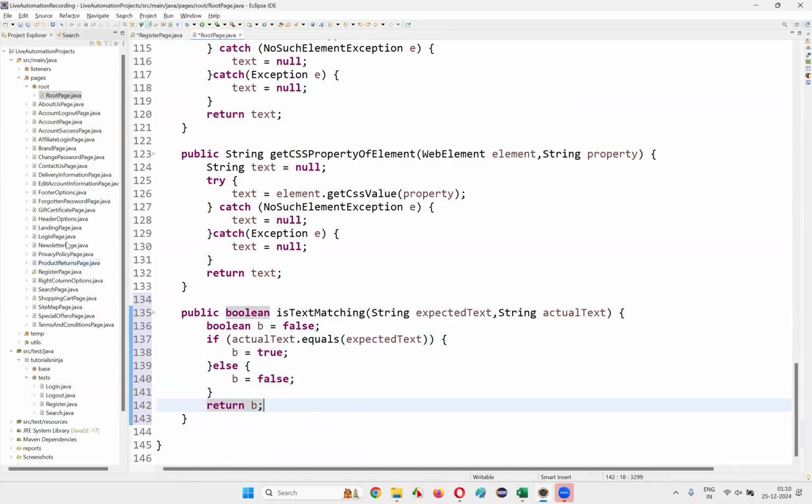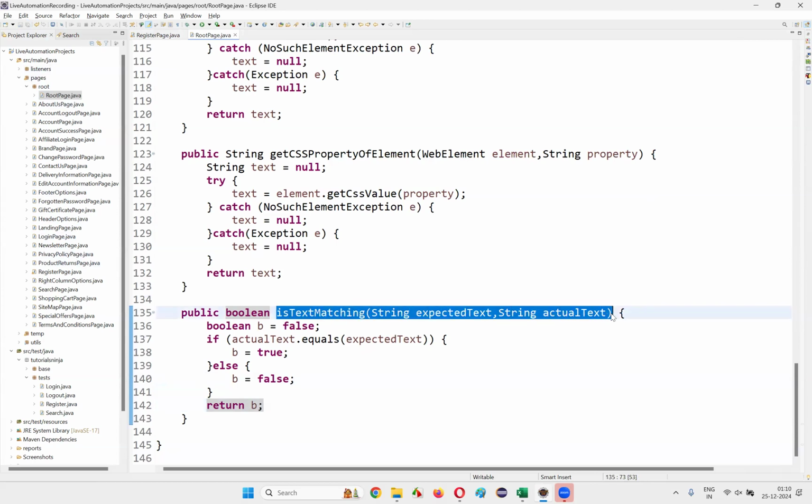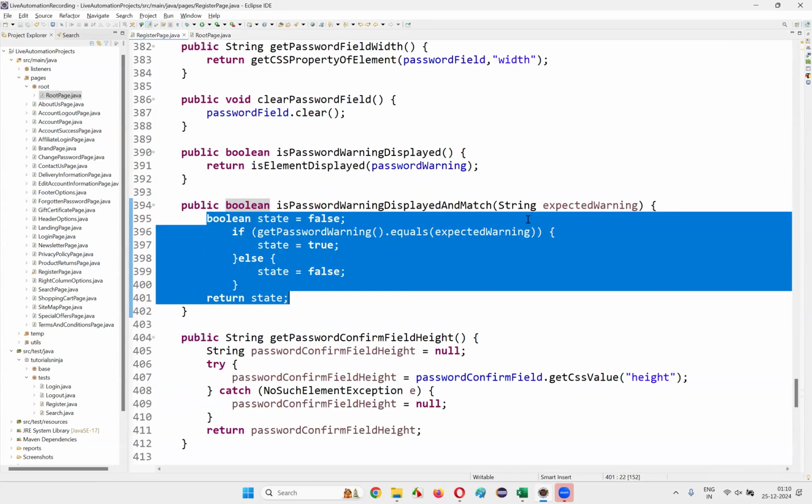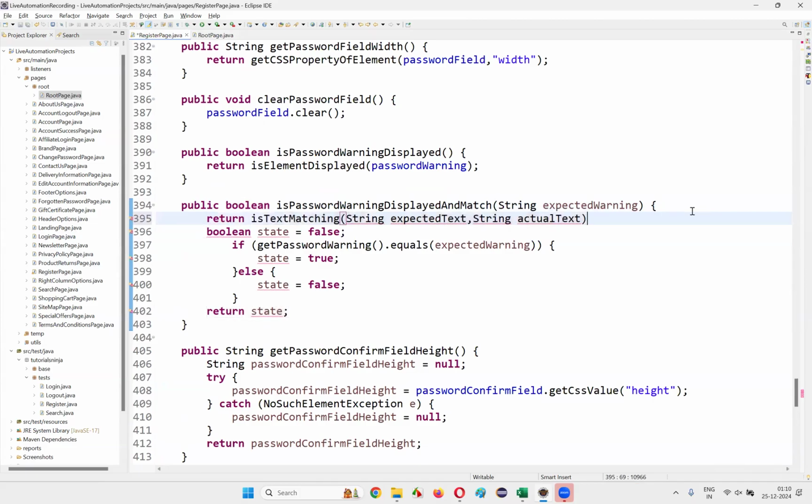If I create a method here, then I just need to call this method. So here I'll simply say return, put a semicolon, and then pass get password warning as the actual, and expected warning I'll pass directly here.